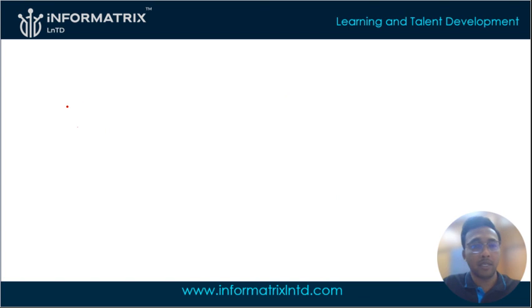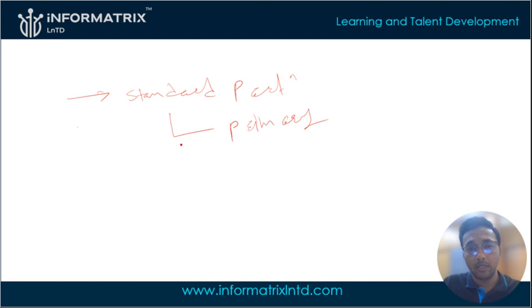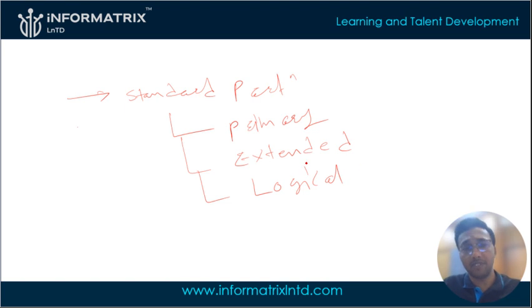Usually when we are creating a partition, there are two types of partition in Linux. One is the standard partition. These standard partitions are again subdivided into three categories: primary, second one is extended, and third one is logical partition. We will also understand the difference between standard partition and LVM partition. So the standard partition has three categories: primary partition, extended partition and logical partition.